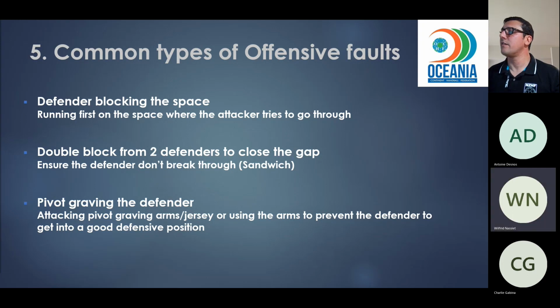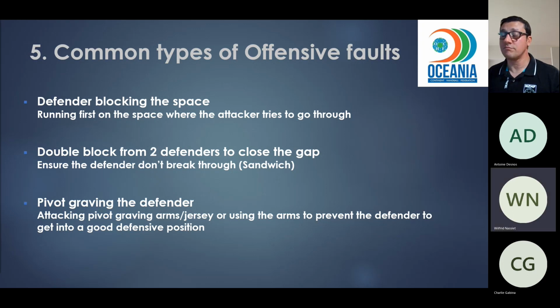Very often, of the 3 bullet points on this slide, the first two are closely associated with a field referee. The last one is very often associated with a goal referee. Yeah, it's a very good call. Usually the goal referee or line referee has a better view of what the pivot is doing, and if he is trying to illegally block the defender from getting into the right position.